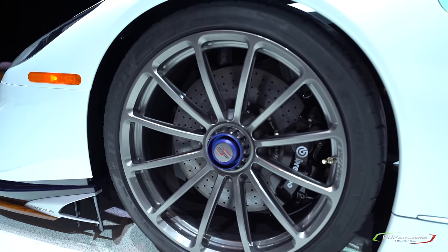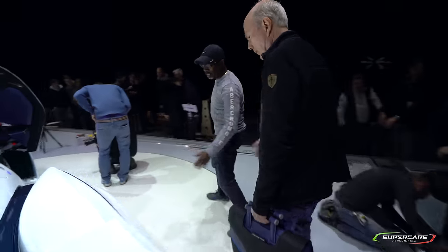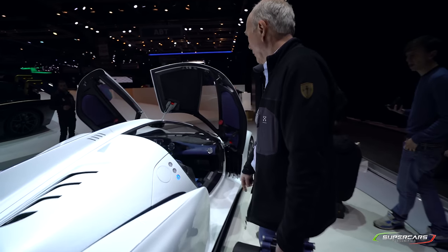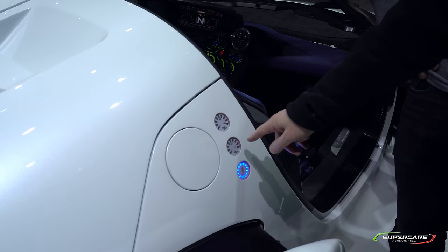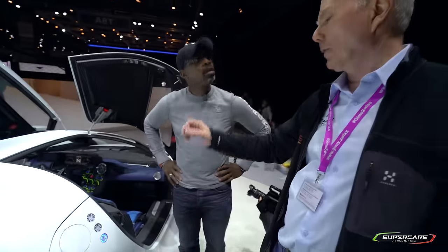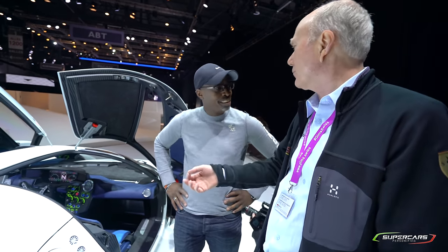So if you come over here, gotcha. You see, there you go. Red, okay. So you know. The other thing is simple details that really worked on the race car that we like. These three things, when the engine's on, this tells you the oil level, and this tells you the fuel level. This is the color of the car, so at night when we raced, we would know which car was which. So it's like a pit ID. I got you. But it's a nice thing, so we do it.